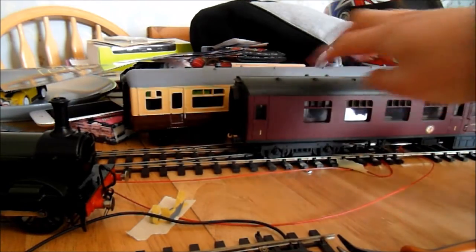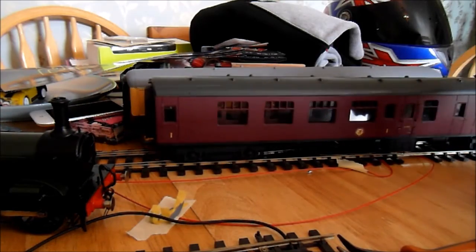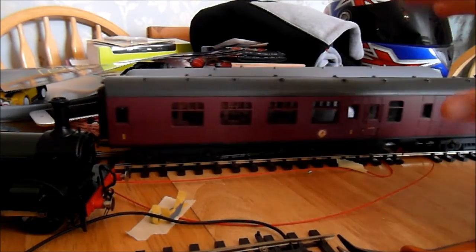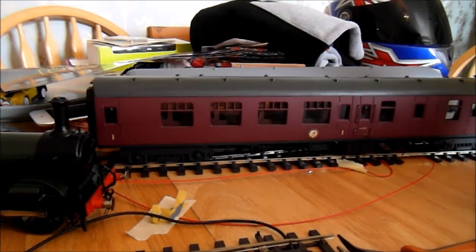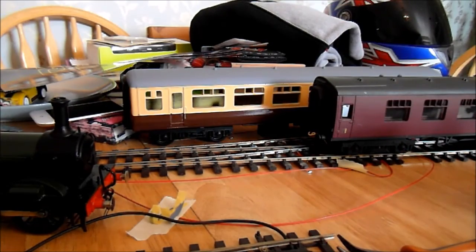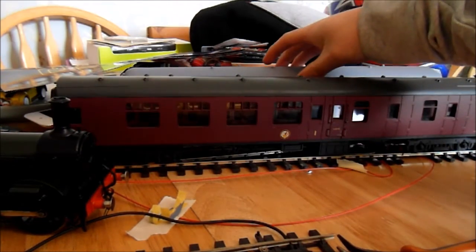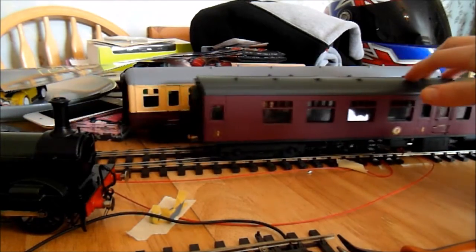The roof is not quite right for the coach, which I didn't realise until afterwards, so I can sort that out. It's going to go well with the chocolate and cream livery — I'll probably paint it eventually but I'm in no rush. I might just keep it in maroon and hopefully get another one in chocolate and cream. This one is in good condition, not tatty enough to need doing up like the mark two was. I'm also glad I got the maroon one because I want to do some special milk running, as a lot of these were used with milk trains.